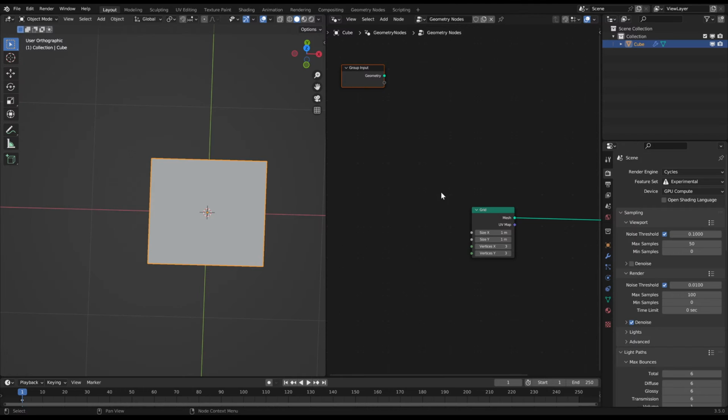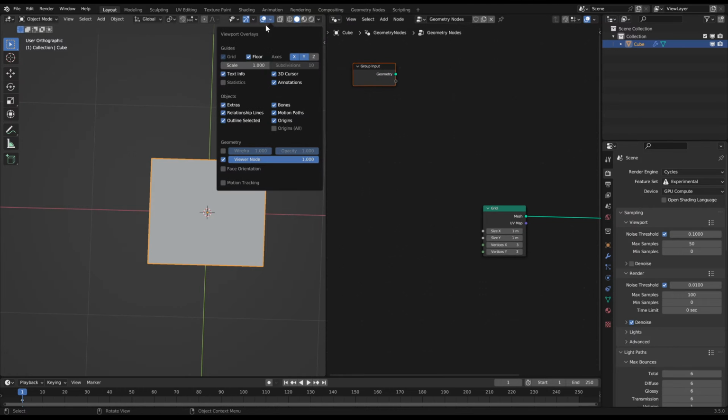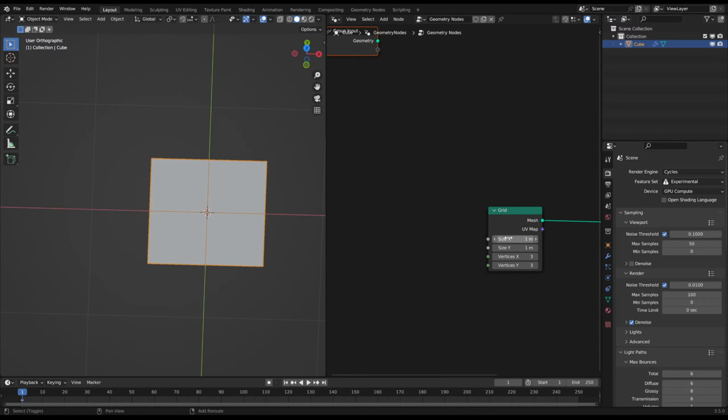But at first I want to edit this grid here. Let me quickly enable the wireframe so that you can see the geometry on it. And I want to be able to change the resolution and size of this grid, because maybe we want to adjust our flame, of course.